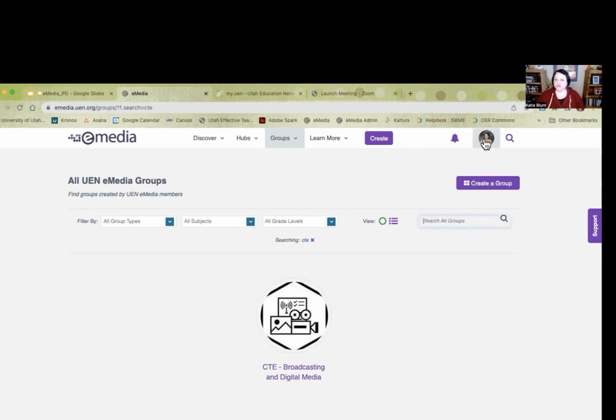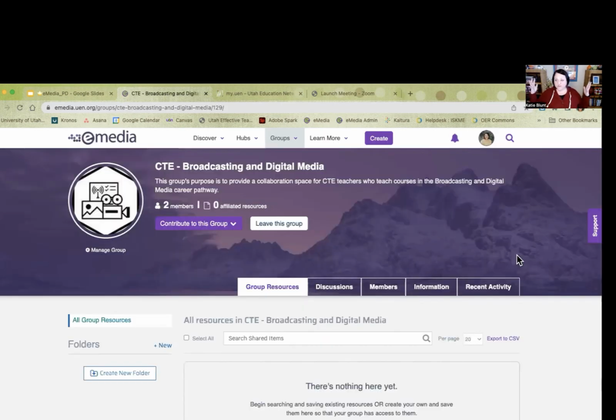If not, as long as you're logged in, you can create a group for your specific area. And within that group that you create, you can either leave it wide open for anybody to join, or you can invite specific people to join. And then when you've got a resource that you like, you simply save it and share it into the group, and voila, you've got your own collection.